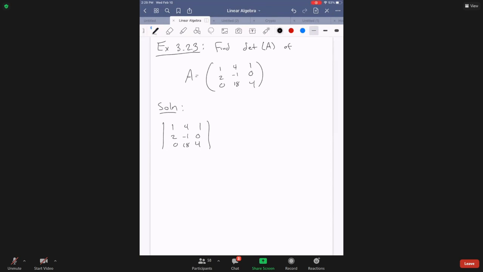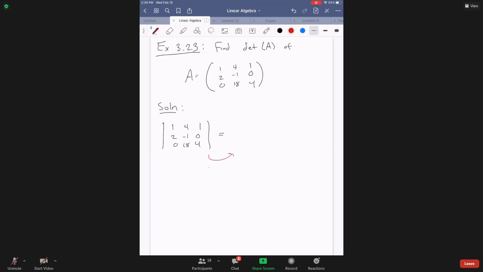Now, along the way, if you happen to see that a row or two rows are a multiple of each other, or the same, or if one entire row becomes zero, then you can stop and immediately conclude that the determinant is zero. So that's what we're going to do here. We're going to try to make it lower triangular, or REF it. If I try to REF it, the first thing I'm going to try to do is get rid of that 2.